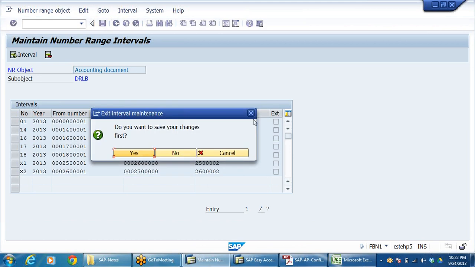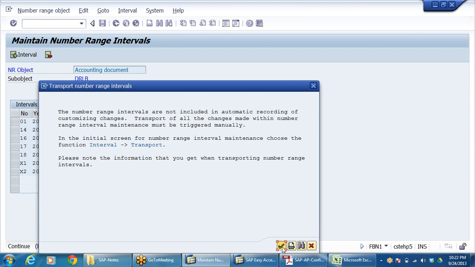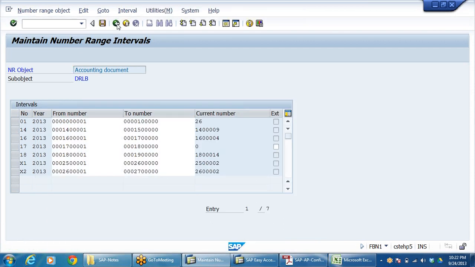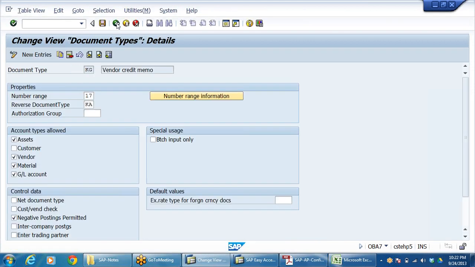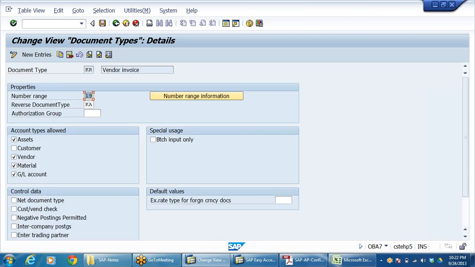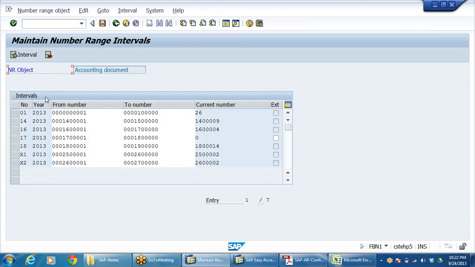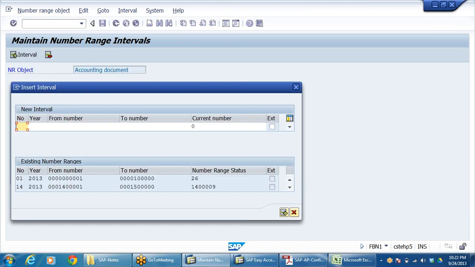Similarly, KR, vendor invoice 19. Interval 19, year 2013, say 19 lakhs 1 to 20 lakhs.